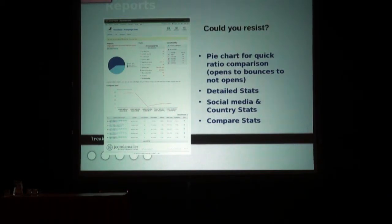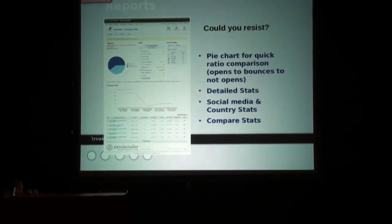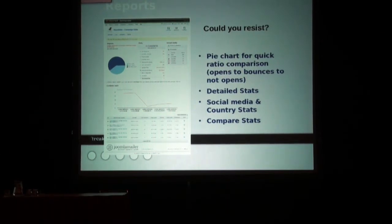So the reports, after you've sent your campaign, you've segmented it nicely and you have your clean list, and then you're usually excited to, you know, press the refresh button every 30 seconds to see how it develops, because in the first couple hours you'll see the most action if your newsletter goes out. And we've tried to put everything that we can get out of MailChimp onto an internal reports page, just in case you have a higher up that just likes managing all this stuff from the back end, or a client that you don't need to explain the entire MailChimp interface to, because mostly they'll be used to Joomla.